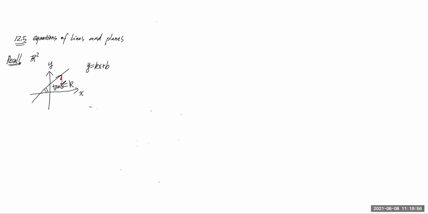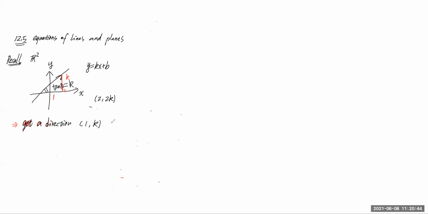And then, by the definition of tangent, we know there is a right triangle. The tangent, you can think in this way: this is k, this is 1, right? And then there should be a direction, which is (1, k). You may ask, why do you have to write (1, k)? You can say (2, 2k), it's the same. I just write it with 1.